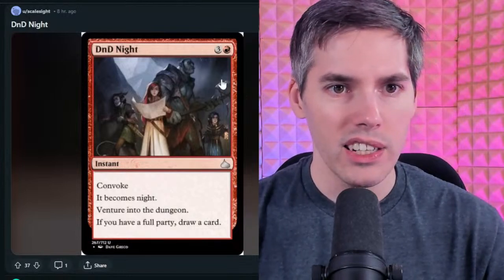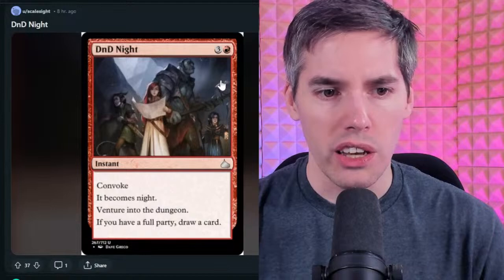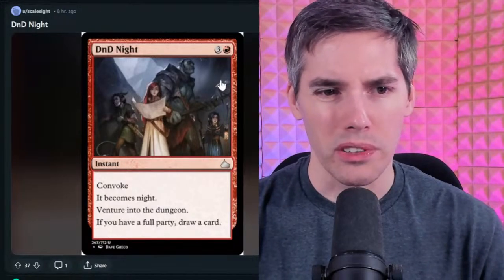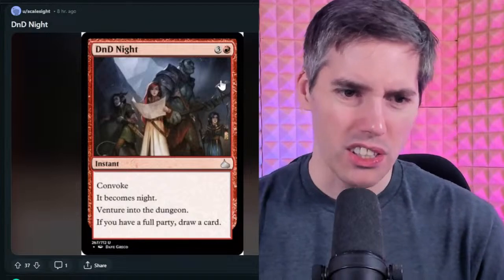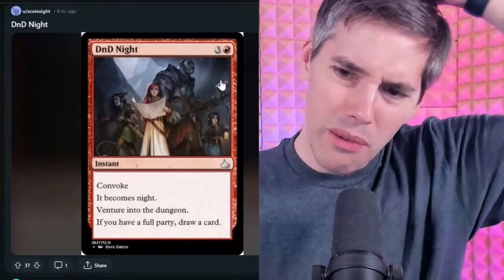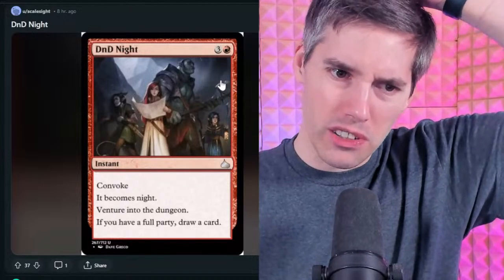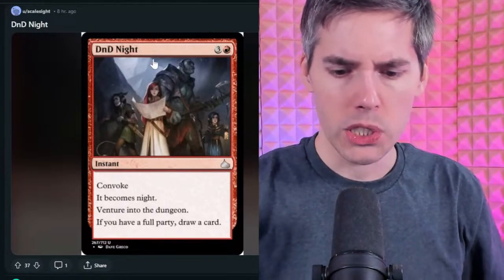Okay, D&D Night. Red, 3 generic, instant with Convoke. It becomes night. Venture into the dungeon. If you have a full party, draw a card. That is such a weird card. Is it fine? Is it broken just for venturing into the dungeon? Once you venture into the dungeon, you keep venturing. I can't remember how venture... No, it's not adventure, it is venture into the dungeon. So if you don't... This could be broken.